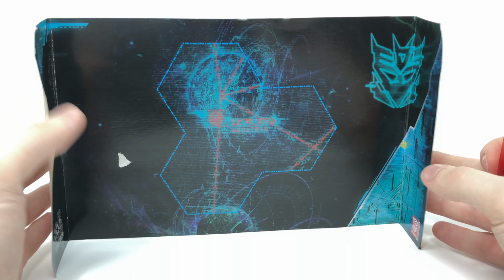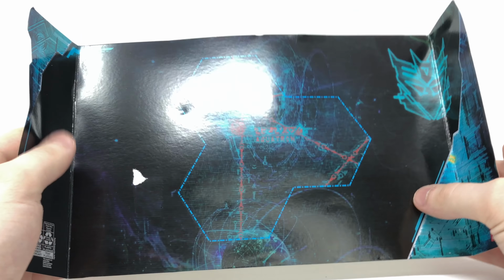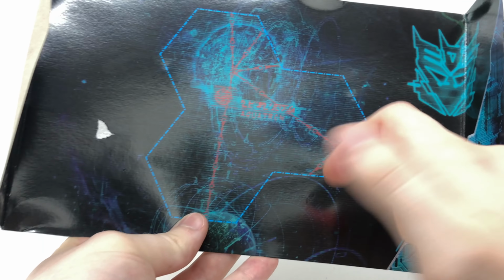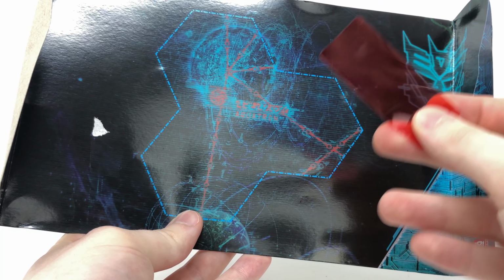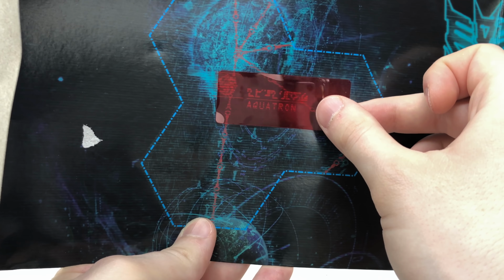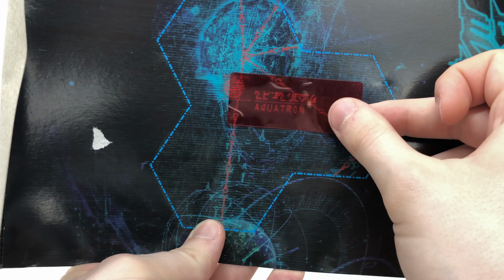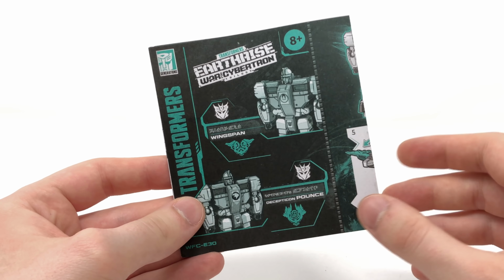First of all, I'll quickly show you the decoding gimmick that is apparent throughout most of these Earthrise figures. So you can see here that we do in fact have a piece of the map, and this does in fact come with one of those red decoders. So if we just hover it over, you can see that this code here states Aquatron. I have no idea of the relevance of this, nor do I necessarily really care. As I've stated, I don't really care too much about this map piece, but I just thought that I would show this off nonetheless.